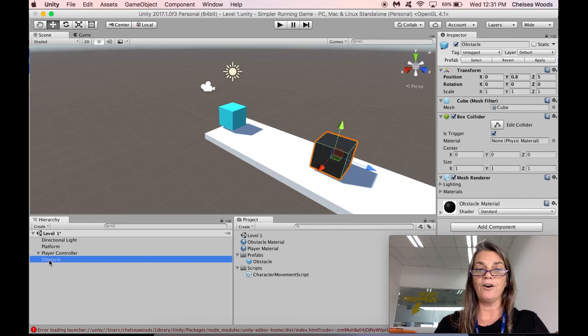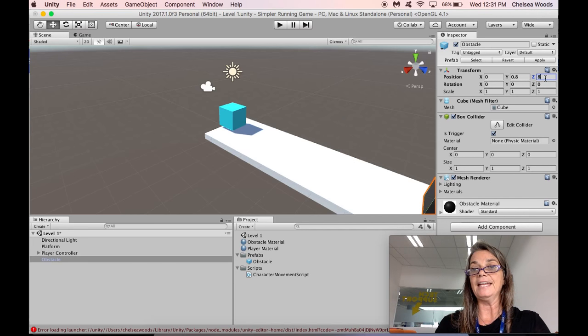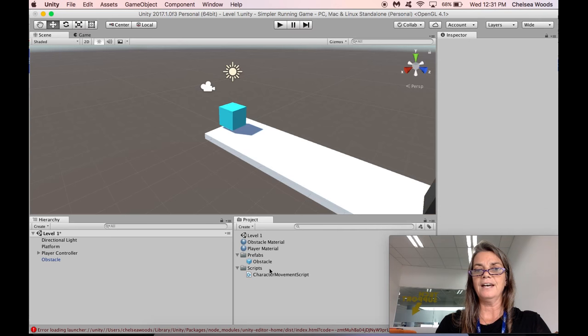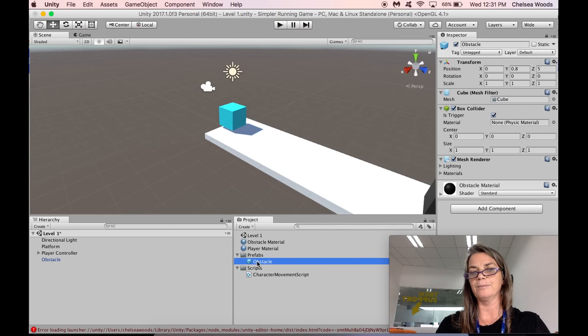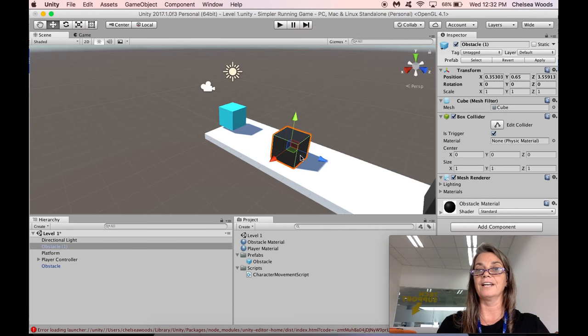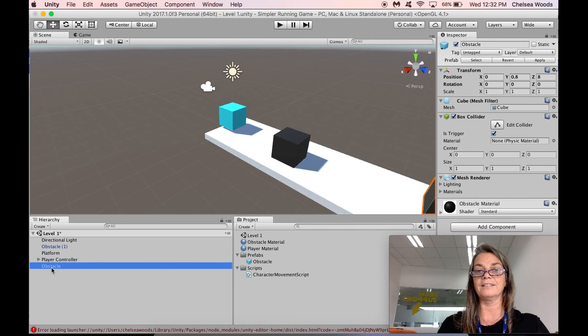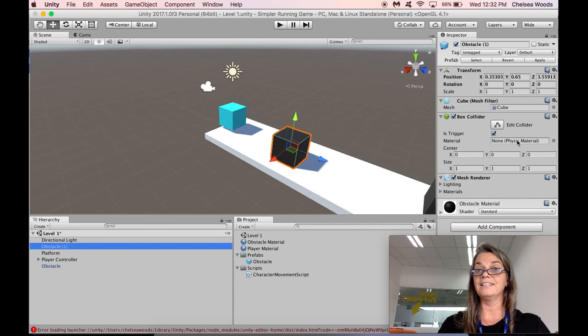So if I edit obstacle from here and I change something over here, like say I make it a z of 8, so it's moved to z of 8, but when I drag an obstacle over here, from here that's not going to have changed. So to illustrate, I'm going to take an obstacle from here, I'm going to add it to the scene, okay, and this obstacle just showed up where I put it, okay, so if we look back at this obstacle, it's still at 8, okay? But this obstacle that I just added is trigger, which is what it should have.